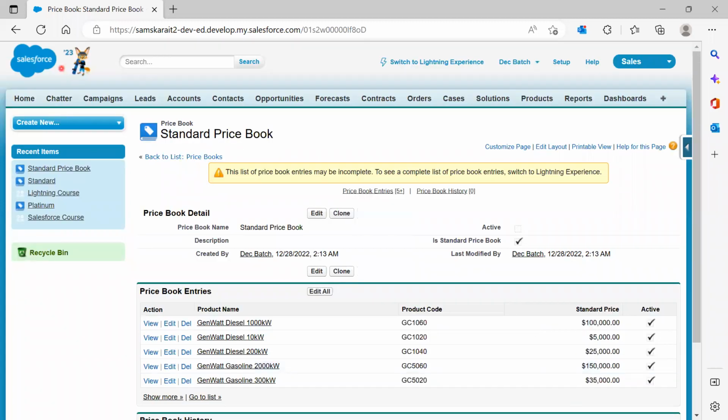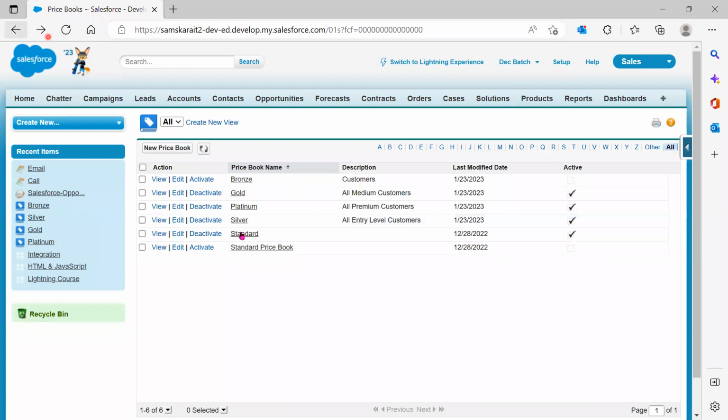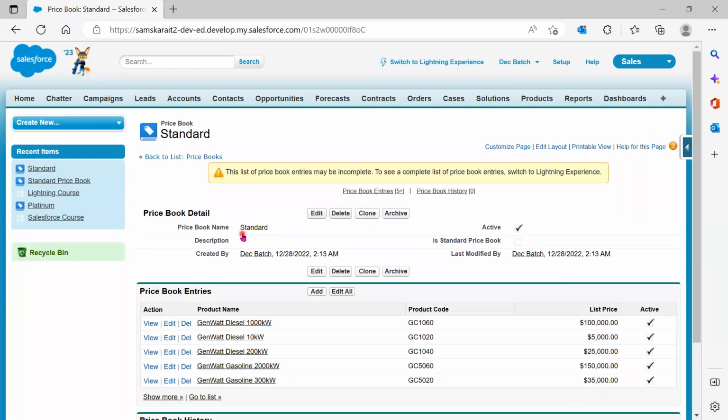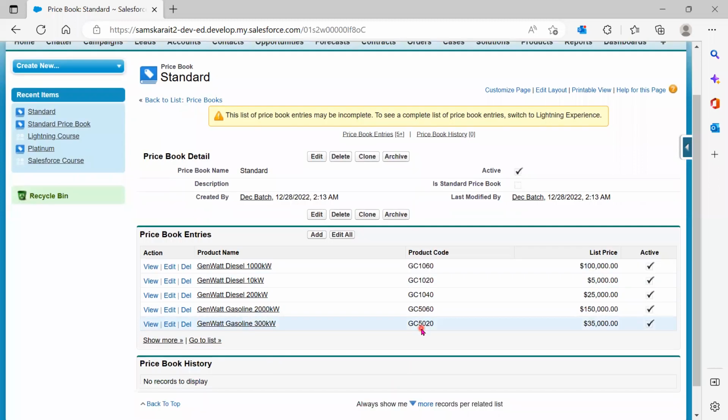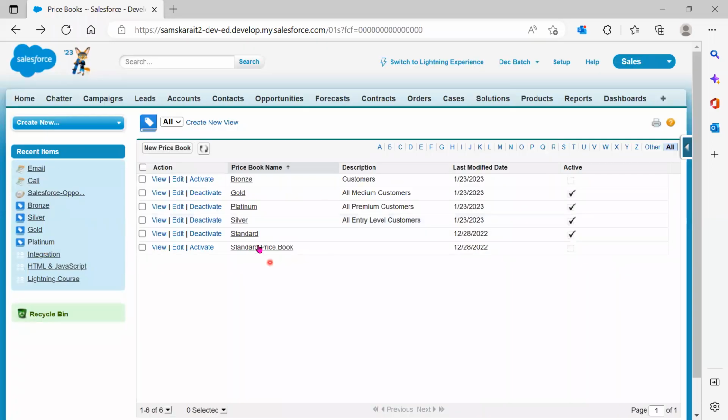Basically both are the same, but they have given two. Okay, because I think we cannot delete the standard price book, but we can delete the standard one. You can delete it, you can make changes to this, you can modify it, anything you can do.